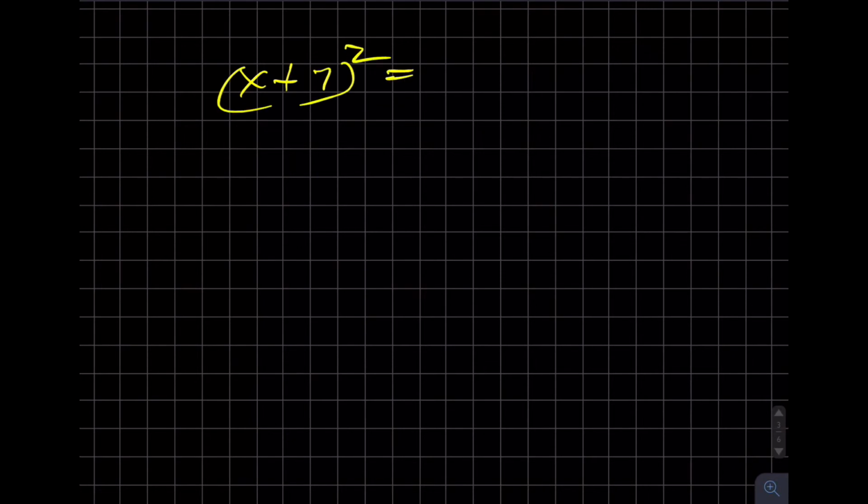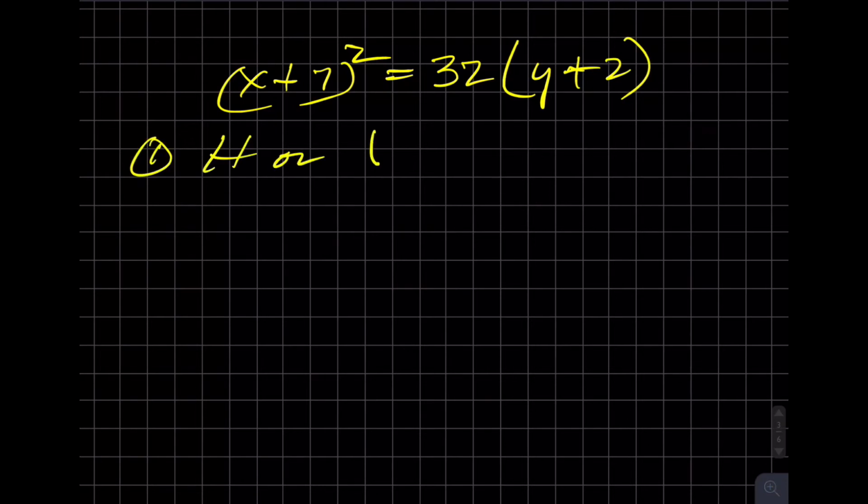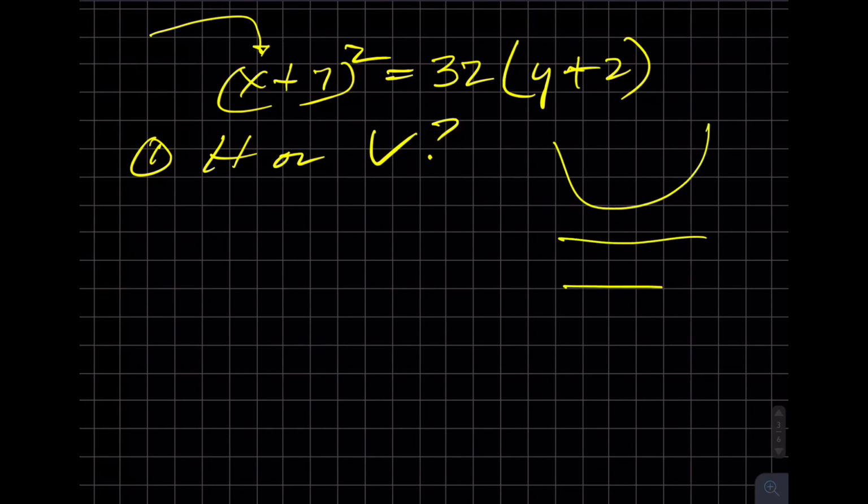There's another problem that they're going to give you where you are going to have to complete the square. So they're going to give you a problem such as, let me just sketch out a vertical one. It won't do the whole problem. But if I had this, x plus 7 squared equals 32 times y plus 2, then what is this, horizontal or vertical? You should say that it's vertical, my normal parabola, because my x is the squared term, so I got something that looks like this, or it's something that looks like that, one or the other. And which one is it? My p-value is going to be positive, so I know it's this guy.